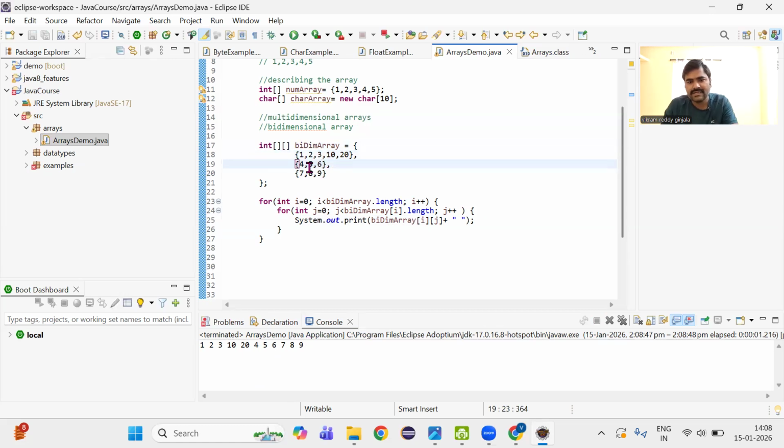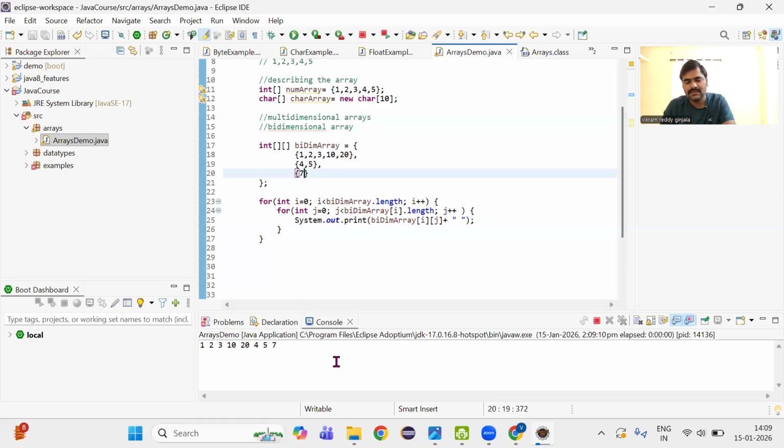So it can be of different sizes. It can be simple, two elements in this, only one element in this. It can also be more, and here more elements are there. This is also possible, right? It's multi-dimensional, so the size can be anything. This is how you print. So this is the multi-dimensional array concept.